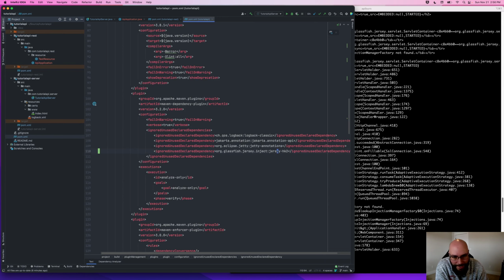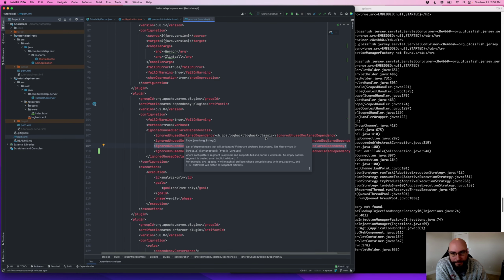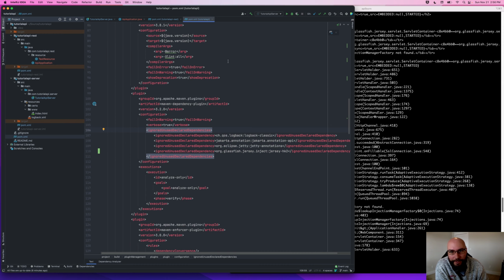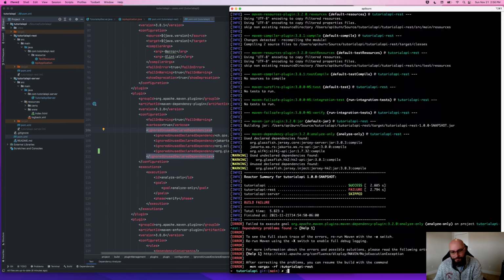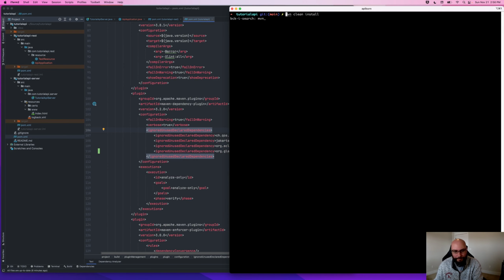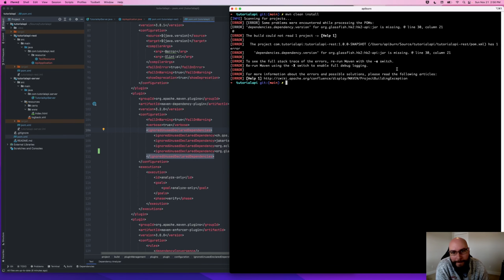It's a little bit of a pain, managing all these dependencies and what we're including and what we're excluding and what we're ignoring and all that. But this is the best way to get consistent, stable, well-defined builds without dependency convergence problems, etc. So yes, it's a pain, but it's worth it in the end, in my opinion. All right, so let's go ahead and rerun our Maven command.